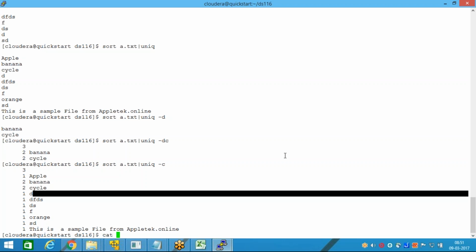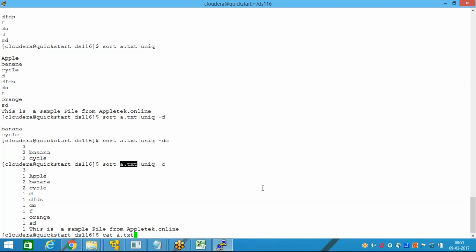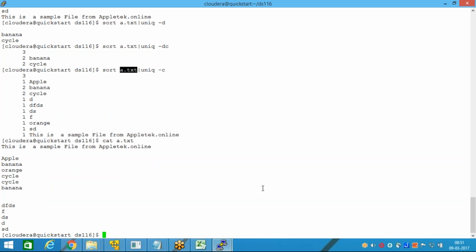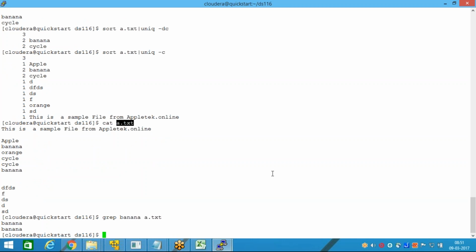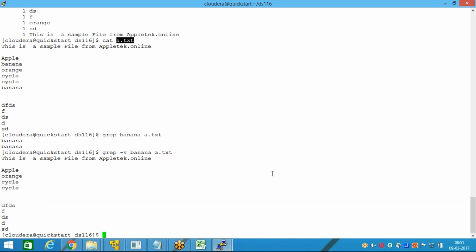For example, we have cat a.txt, but here I am only looking for a particular value, like banana. You can say grep banana and then your file name, and it is going to give you the lines. With grep -v, it is going to do a reverse, showing the records which are not satisfying the pattern.